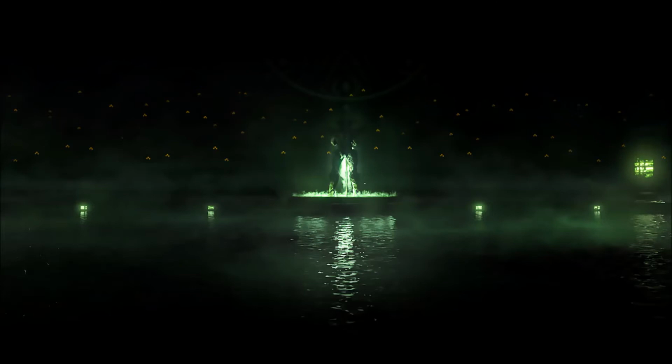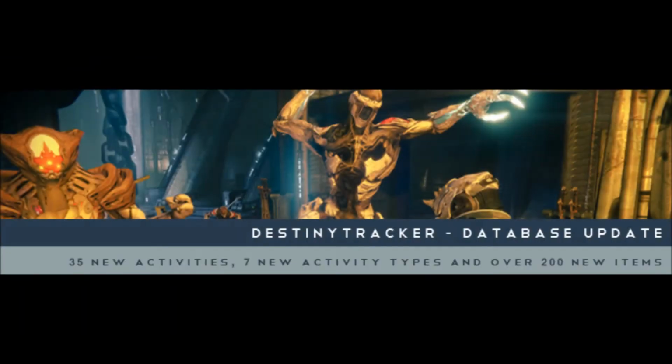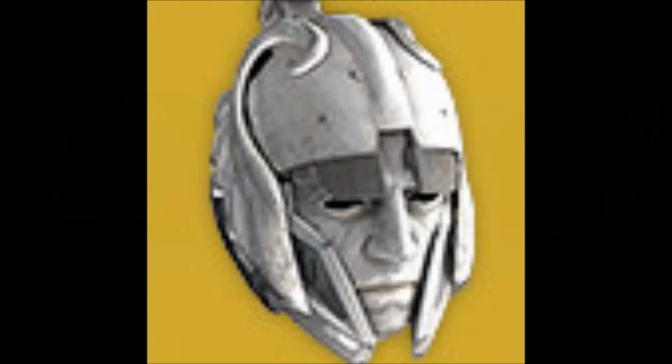A couple of days ago they updated the game in preparation for the Dark Below, and with that, the people over at Destiny Tracker delved into the data of the game and discovered that 35 new activities, 7 new activity types, and over 200 new pieces of gear were added to the game. And with that, there are several exotics, which I am now going to review. Today I'm going to be looking at the Titan's exotic gear, starting with the Eternal Warrior Helmet.